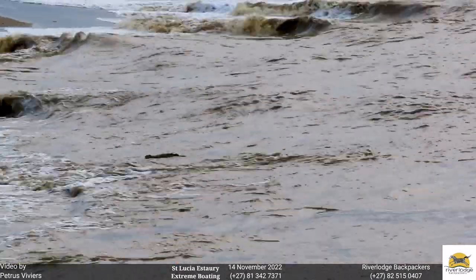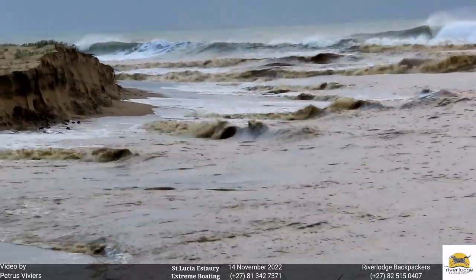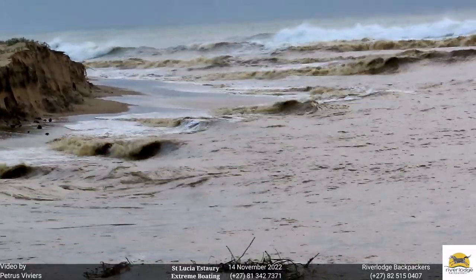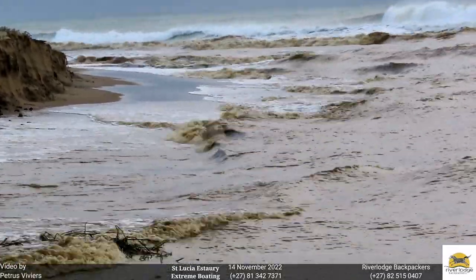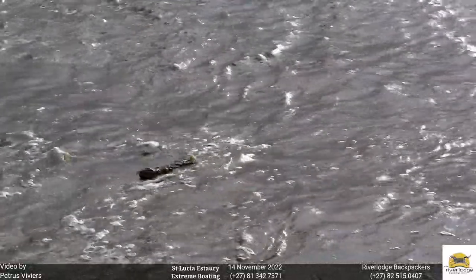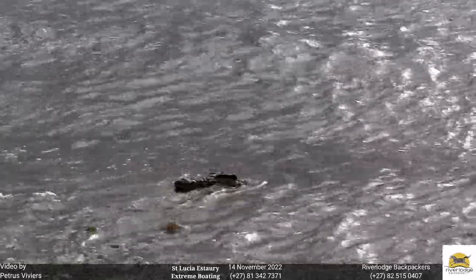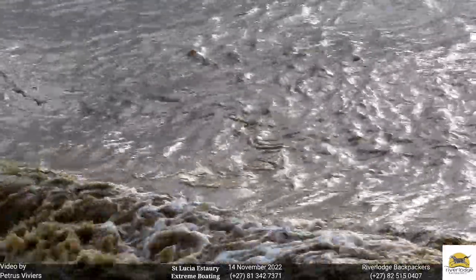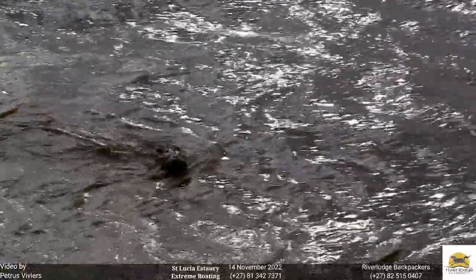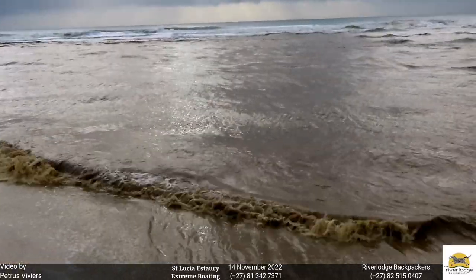Look at that massive crocodile hunting here next to the shoreline where me and Pardette normally walk to get you nice videos in the morning. Just as I changed batteries, it comes up for a pose. It's now crossing in front of us. I don't know if we're gonna see it.